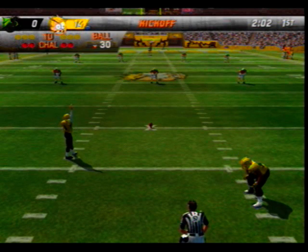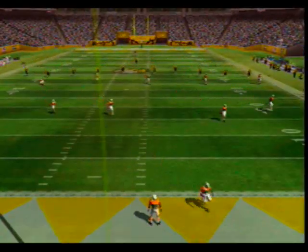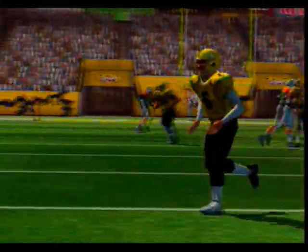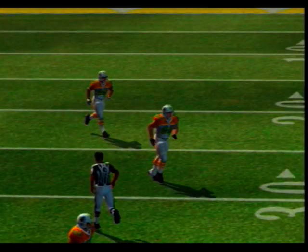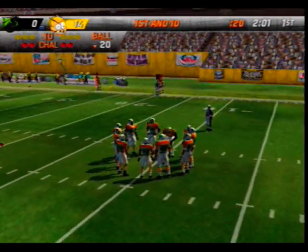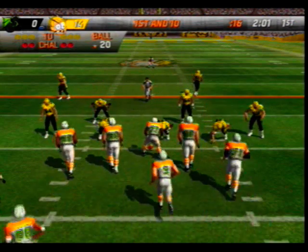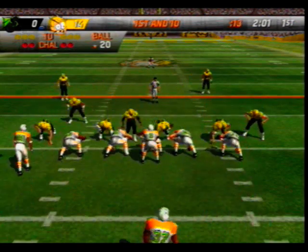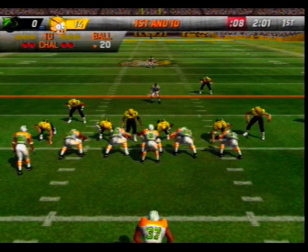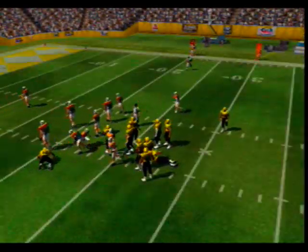Number six. Looks like he's just about ready to kick this one off. This one is taken by Stevens. They forced a three and out on the last series. First and 10. Ball on the 20-yard line. The home team with a four-man front. On the carry. Reed comes up to make the play at the 23.